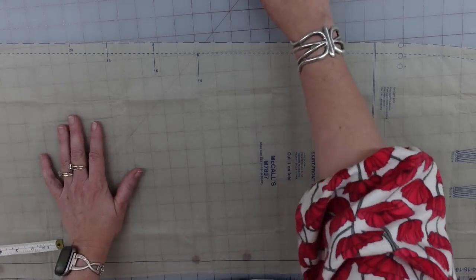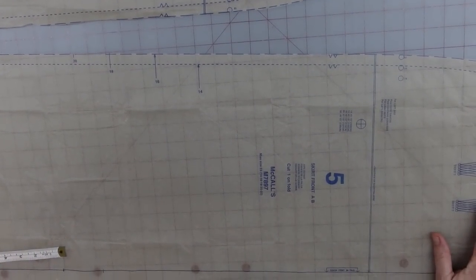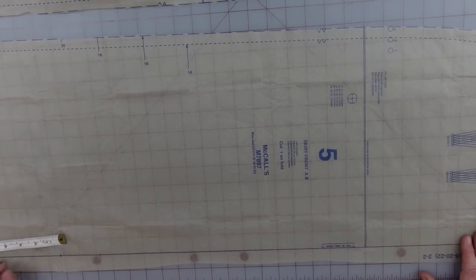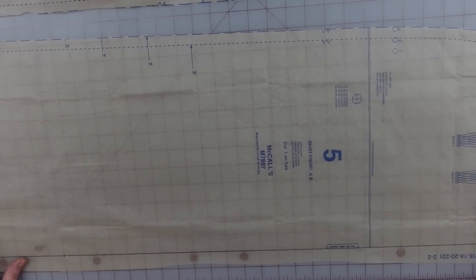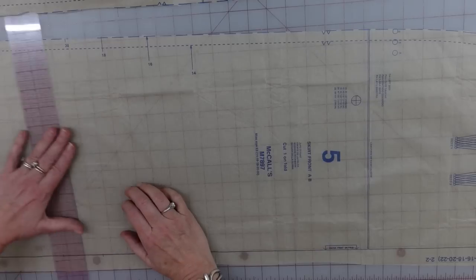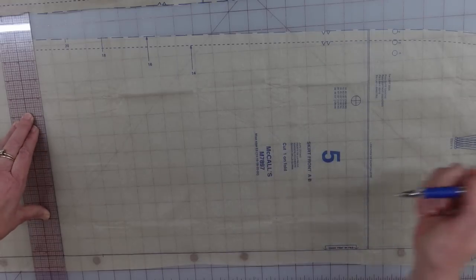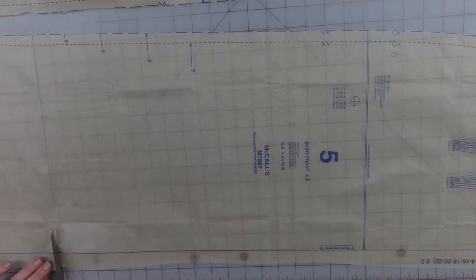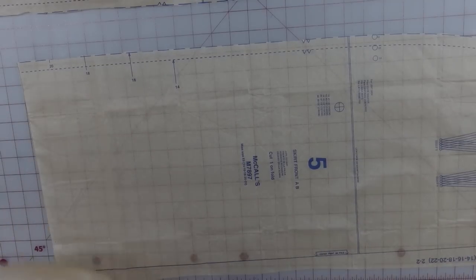Well, you know what? Because of the way they do the back, I am just going to cut it off the bottom. I think that that's going to be the easiest, and I'll show you when we get to the back. This is the front piece, because it's unusual. There is a slit on this dress, but it's kind of unusual the way they're going to do it. So I am just lining up where I'm going to cut it, get out my ruler, and I am just going to cut straight across. It's a fairly straight skirt, so I think that that's going to be fine. So let me go ahead and trim this. So that is my skirt front.